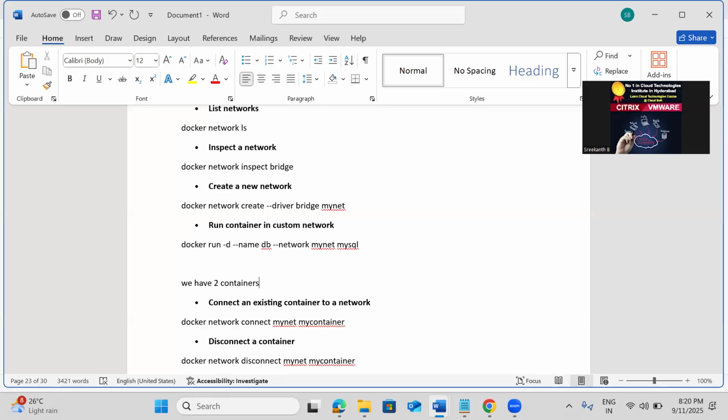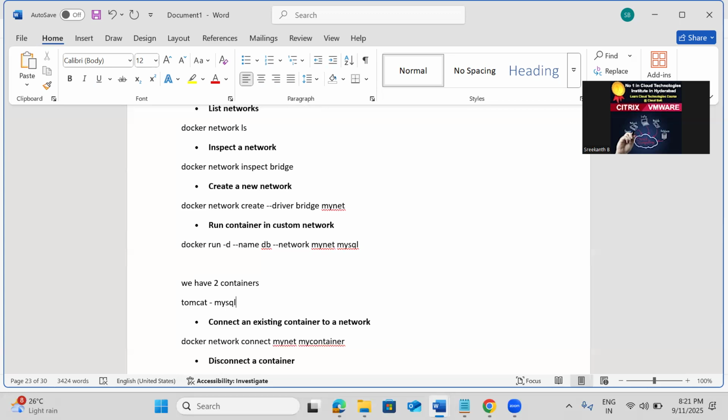What is the use case today? I want to connect those two containers. Assume I have one application on Tomcat, and I want it to communicate with MySQL, which is another container.